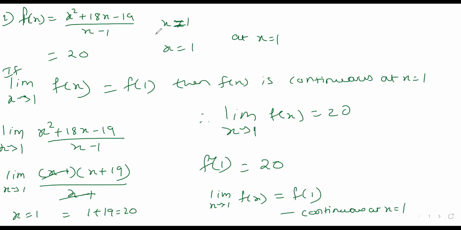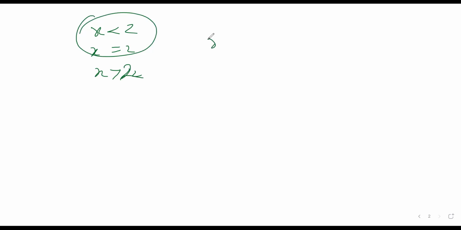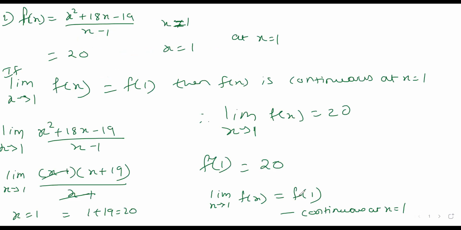अब पहले वाला सम और ये वाला सम थोड़ा सा अलग है. Because in the previous sum, the domain was x is less than 2, x is equal to 2 and x is greater than 2. ये दोनों को उन्होंने मिक्स कर दिया था पहले सम में. अभी के सम में x is not equal to 1 और x is equals to 1 इतना ही है. Are we getting this? इसलिए यहाँ पे ये ऐसा नहीं है कि ये कंडीशन था इसलिए कंटिन्यूअस आया. कंटिन्यूअस तो वो अपने आप ही आ सकता है या नहीं आ सकता है, लेकिन कौन सा फॉर्मूला कब यूज करना है वो इनसे पता चल जाता है.